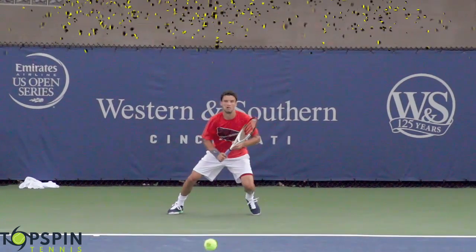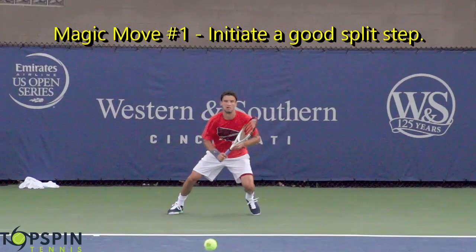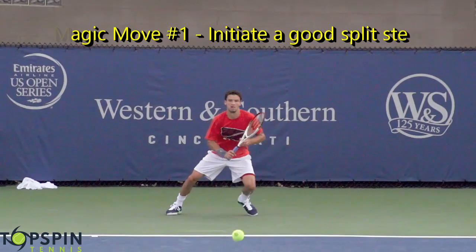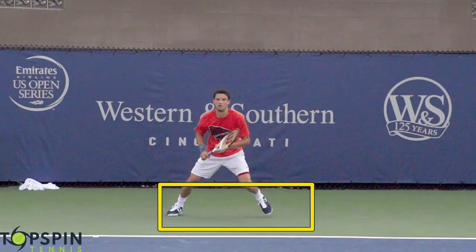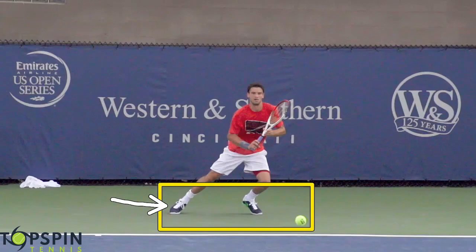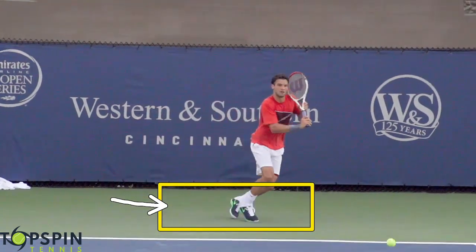Magic move number one is the split step. Essential, especially when you're going to be in a compromising position. I always want those feet to be wider than shoulder width apart. Check out that right foot. It's going to push off, and he's ready to pursue this incoming ball.